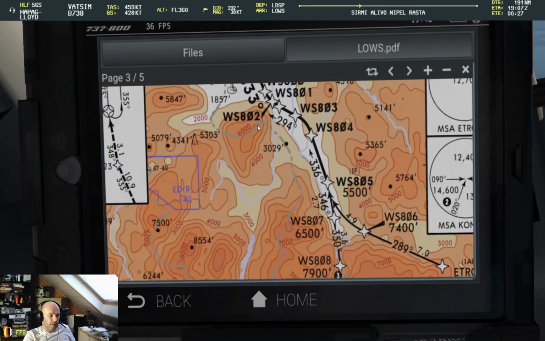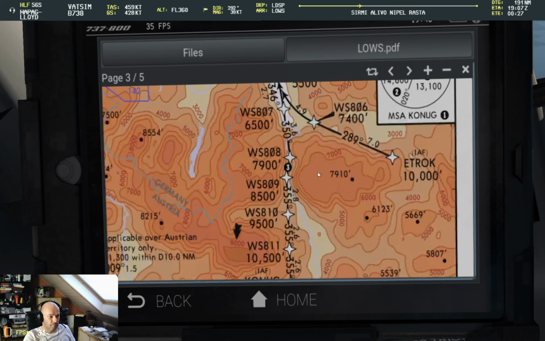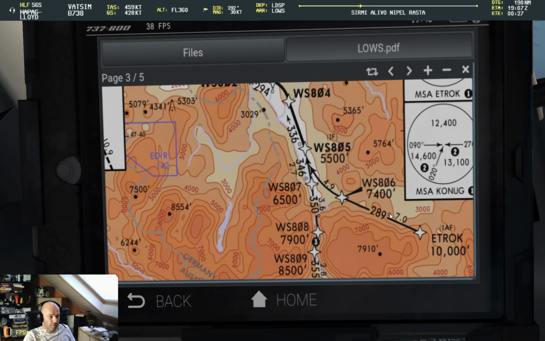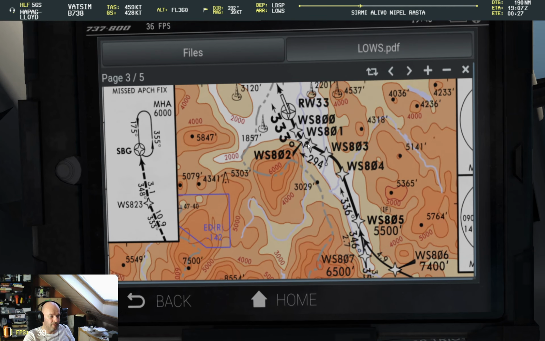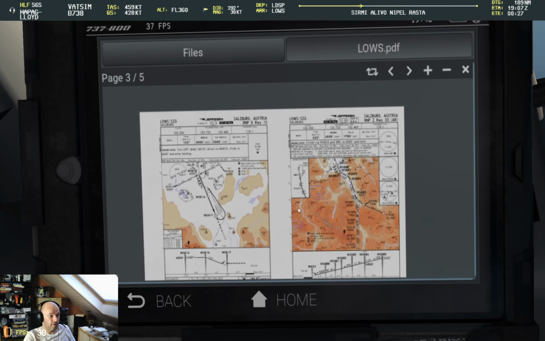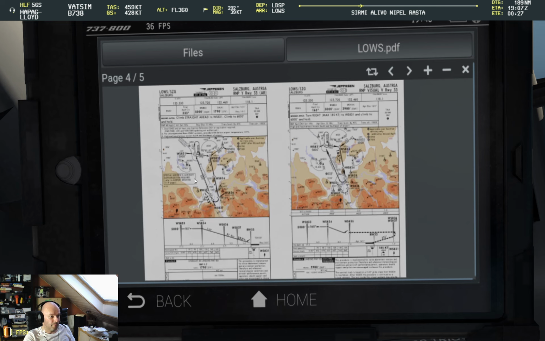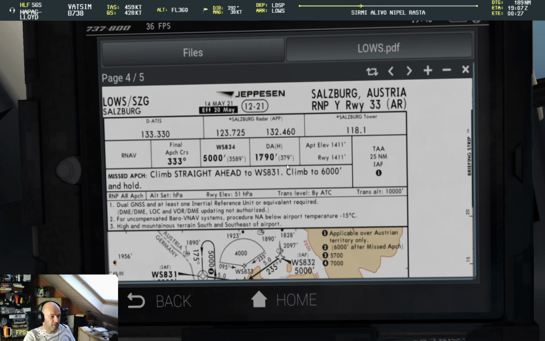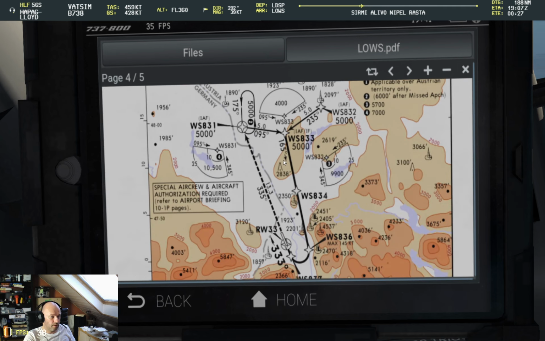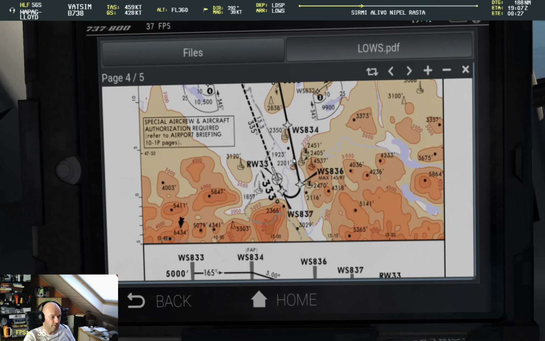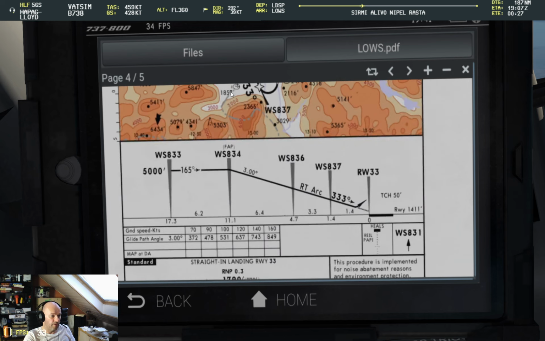And this is basically flying here, waypoints through this valley. Certification and training required. Another possibility is the RNP Yankee approach, runway 33 as well. It's authorization required. And that would be from one of these 2 waypoints and then here on final and fly this, and then make a U-turn and land runway 33.